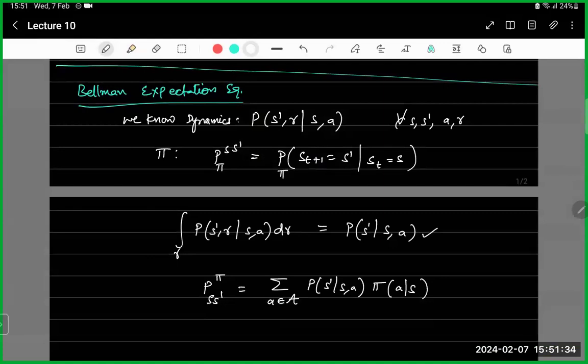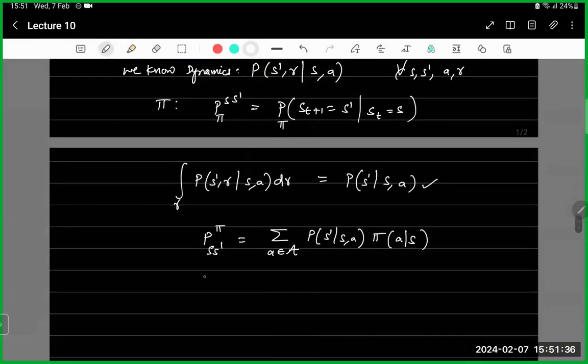Okay, sorry. So this we know. Can we also compute this thing, which is R pi S, which I'll define as the expected value of R_{t+1}? If I follow policy pi, what is the expected value of the immediate reward that I'll get when I'm in some state S? I'm in some state S, I'll take action according to policy pi. What is the immediate expected reward that I'll get? I'll define R pi S like that.